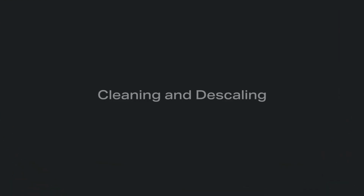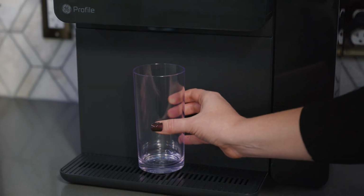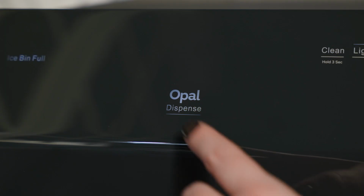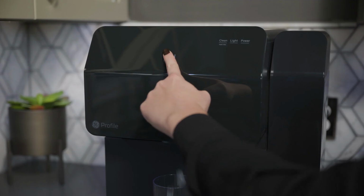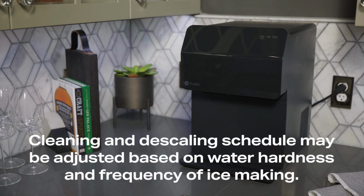Cleaning and descaling your Profile Opal dispenser. To keep your nugget ice tasting fresh and your ice maker performing properly, descaling and sanitizing is highly recommended. Descaling should be performed every 2 to 3 weeks, while sanitizing is recommended once per week.